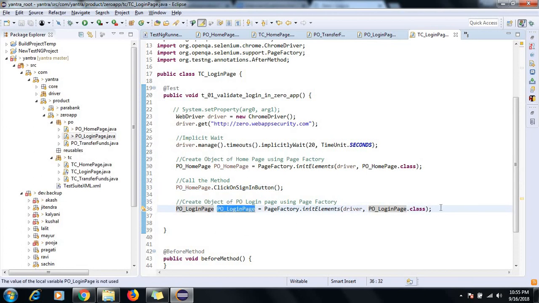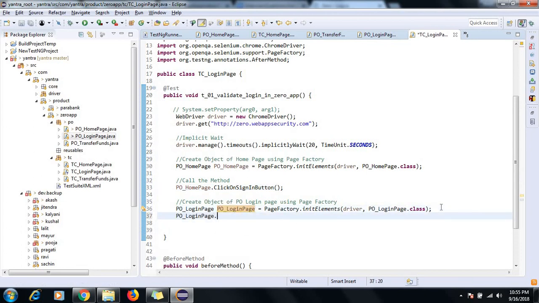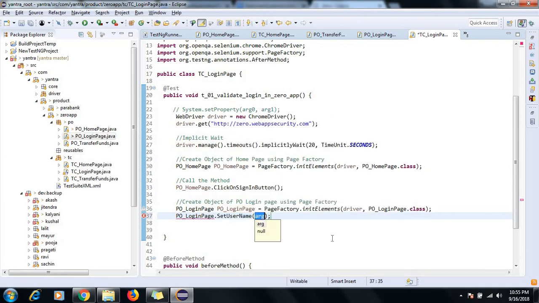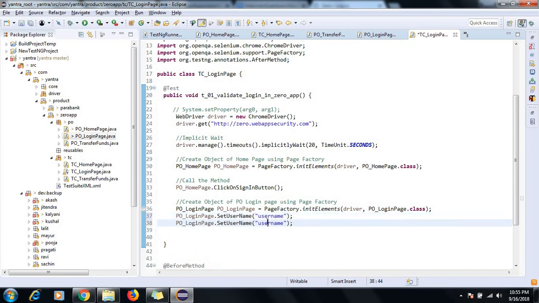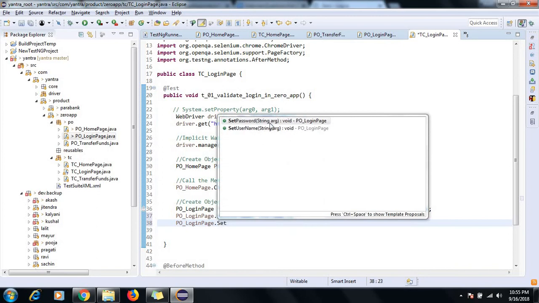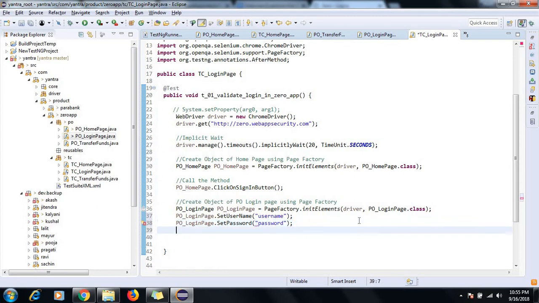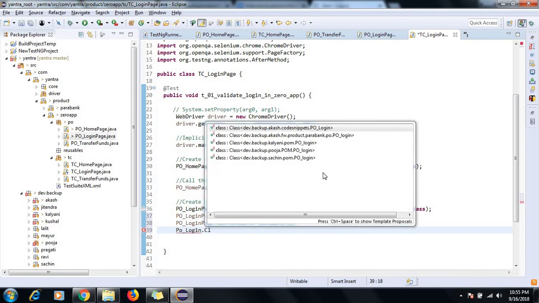Now let's see. First you need to set the username with the argument username. Second, you need to set the password, which is password in this case. What is the third step? The third step is to click.